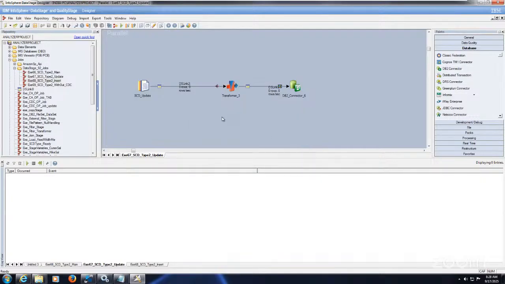So there won't be any records because there are no updates, right? This is the first time we are performing this particular action.